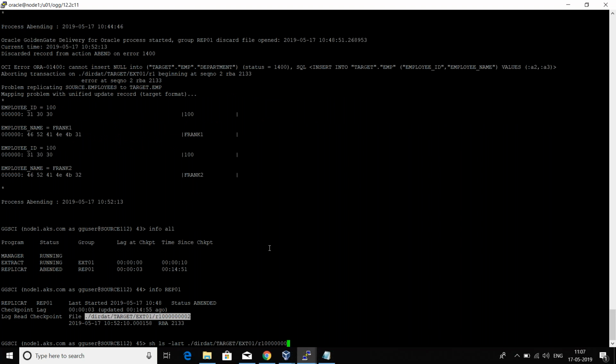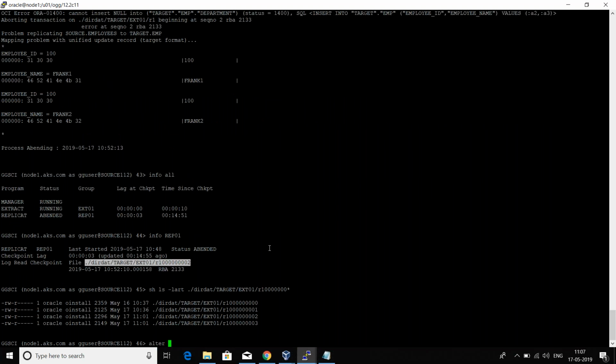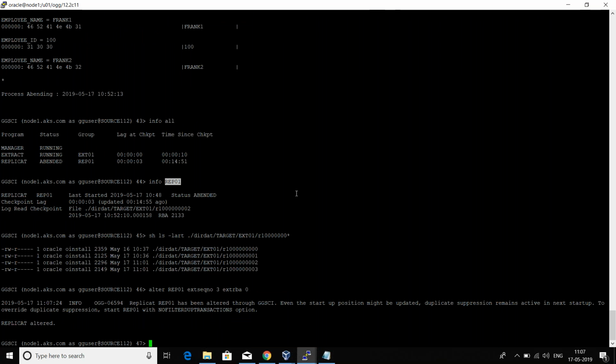I'm altering it to the next trail. RBA 0 is from the start of the trail. That's it.